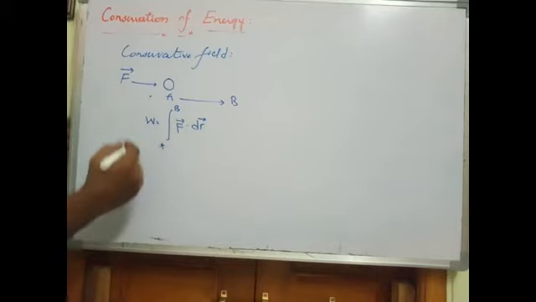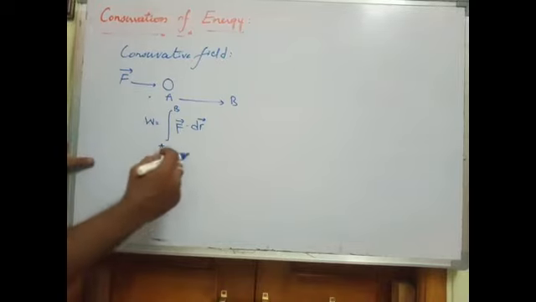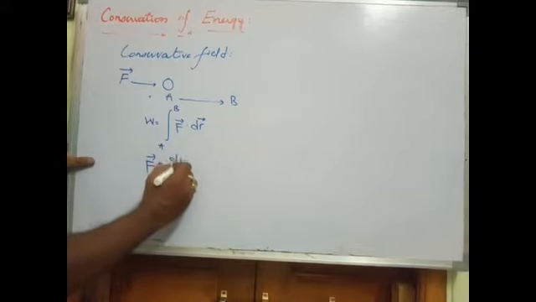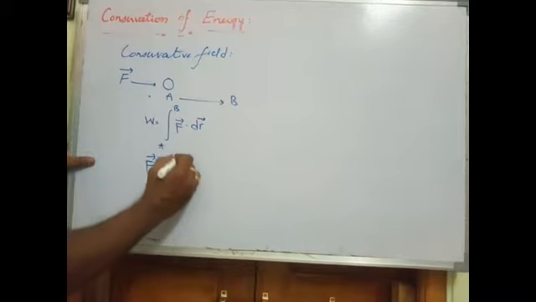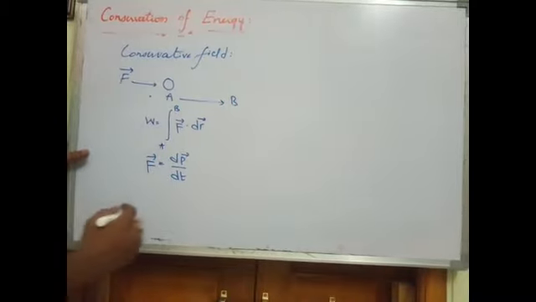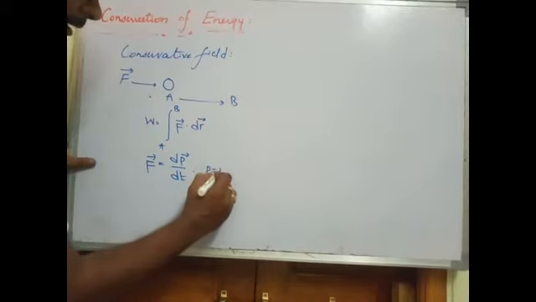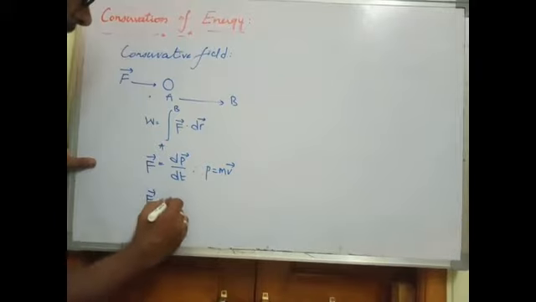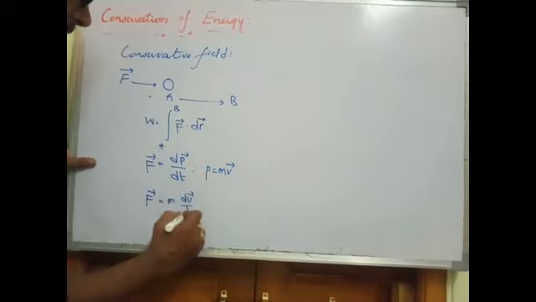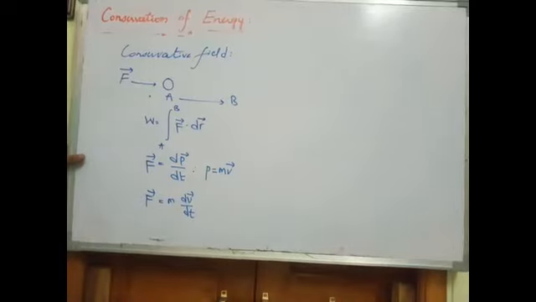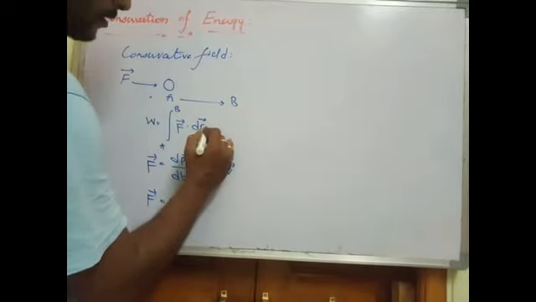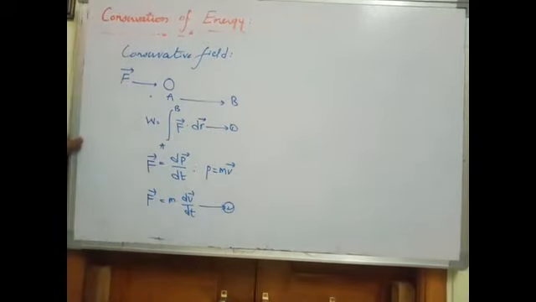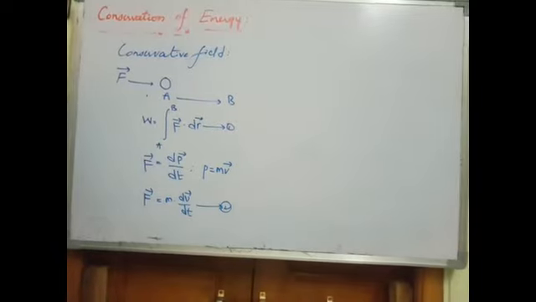See, how can we write F according to Newton's second law, rate of change of momentum, right? What is force? Rate of change of momentum, dp by dt. So how can we write momentum? Momentum can be written as p is equal to m v bar. Now substituting here, we get m into dv bar by dt. Now let us assume this is equation 1 and this is equation 2.